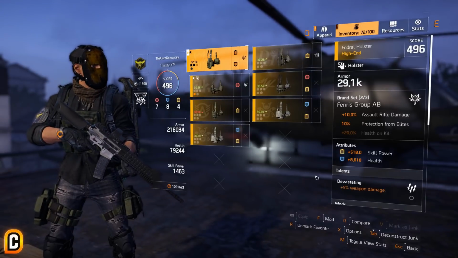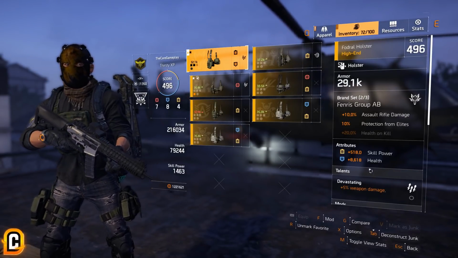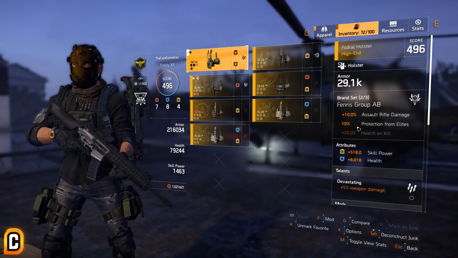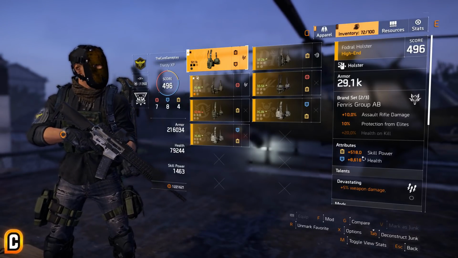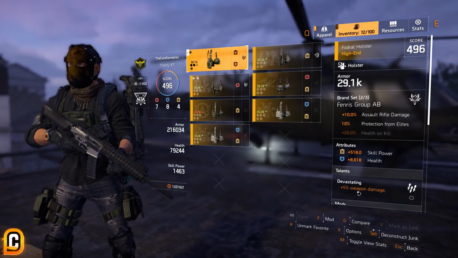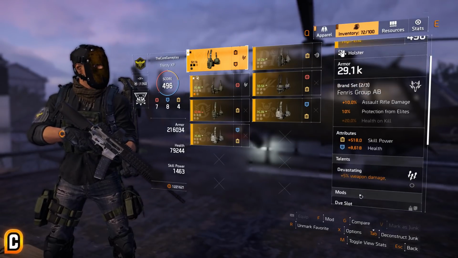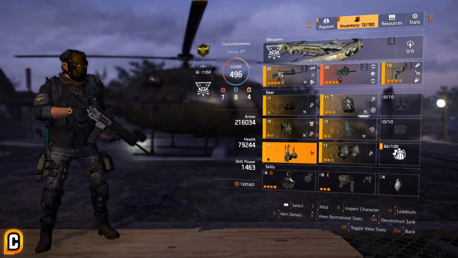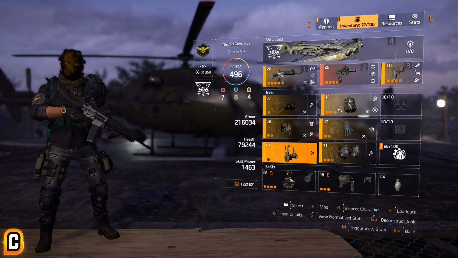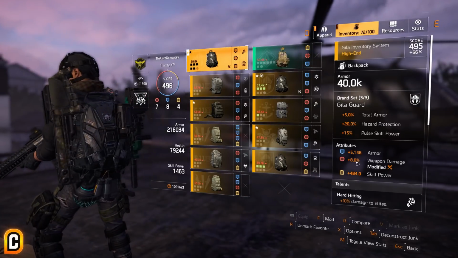Now for the holster, I just chose this so that I can have Devastating plus the protection from elites active. Got some nice skill power and a little bit of health. It all adds up eventually, but Devastating of course so that I can do more damage. I also went with Gilligard since it gives you the ability to get more defensive stats.